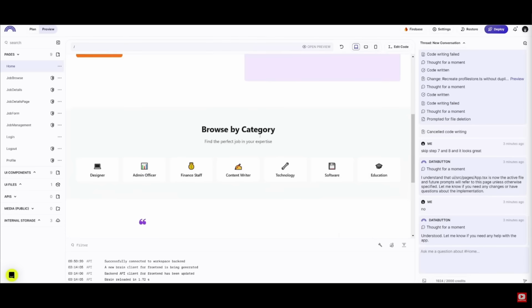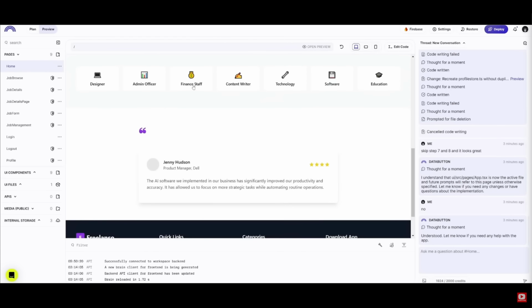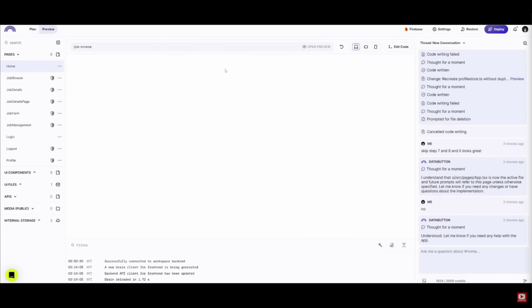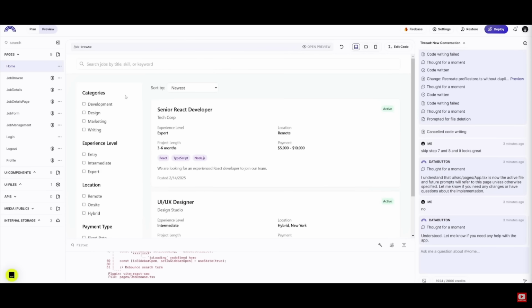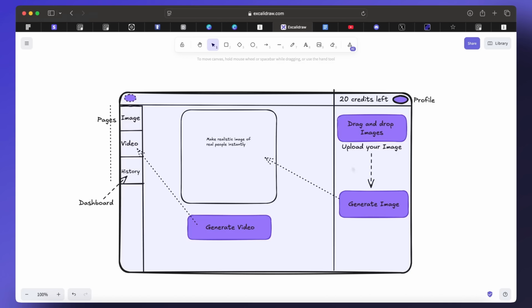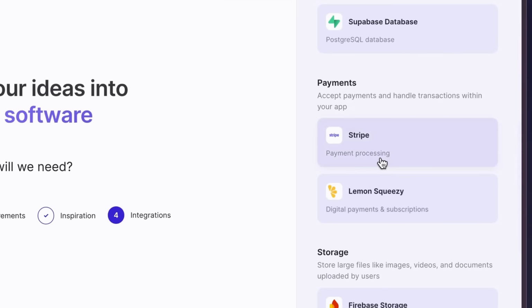For example, in my last video, I built this full stack functional freelance marketplace where you can list your positions for different jobs, and you can see that it develops the footer. You have different functional features to your app, like the ability to browse through different jobs, as well as having the ability to upload different tasks that people can take on. This is the true capability of Databutton, as it can truly build a full stack application for you.